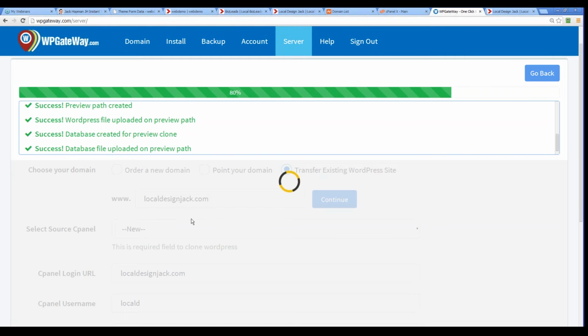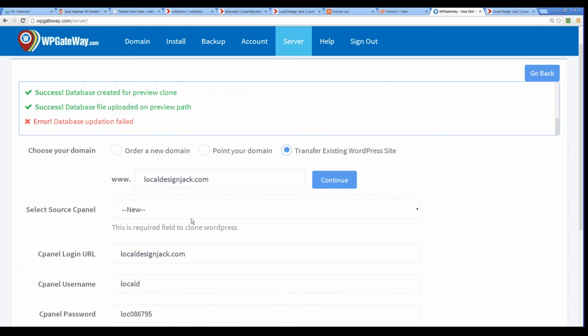So then we can cancel our hosting service. Yes, when you move, you see that error, database update failed. Then you know something went wrong, and that means the clone didn't go successfully. I don't know at the moment what the problem is. I didn't expect that, but something went wrong. I'm not happy with that, but I can't help this. I will look into that Monday and see why, but normally this goes well.